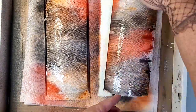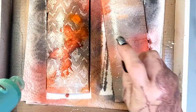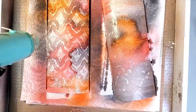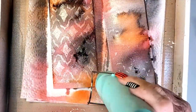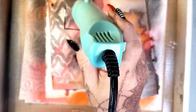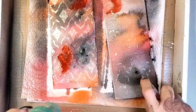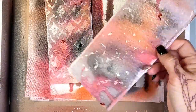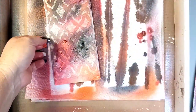So let me say this, the panel on the right, I had taken the stencil after I put the Goosebumps through it, and I tried to print any excess Goosebumps onto the panel on the right. You can see that it dried and very little of it actually transferred. But it was kind of an experiment, and I just wanted to see what would happen. Since it is water-based, I'm wondering if I sprayed it with some water, it might reactivate, and I may have been able to get a better print. But I'll have to play in the future. So we're setting that one aside altogether, and now comes the resist part.